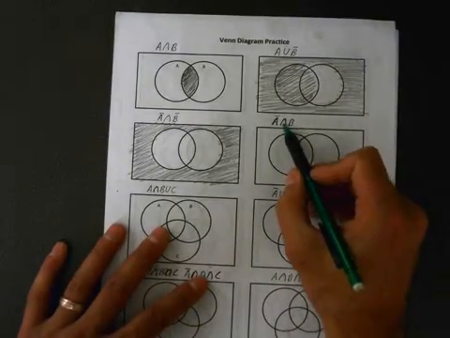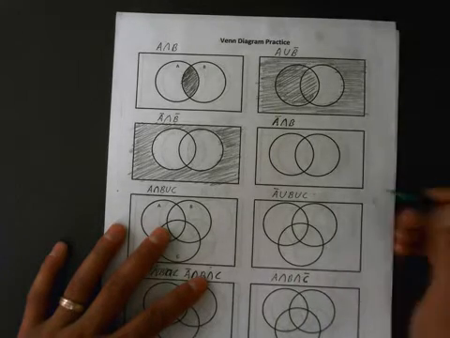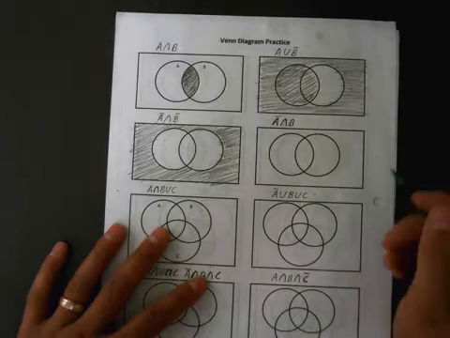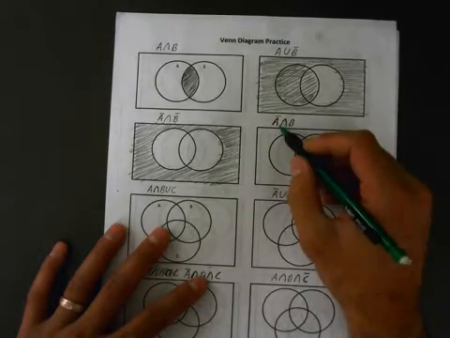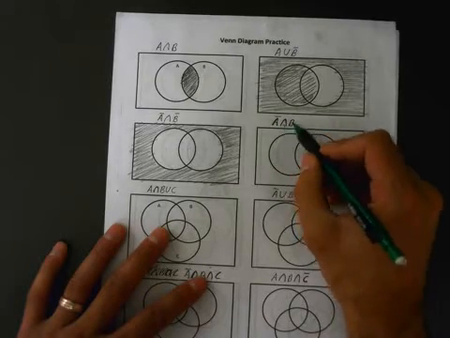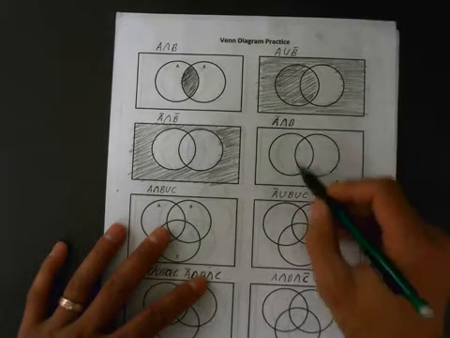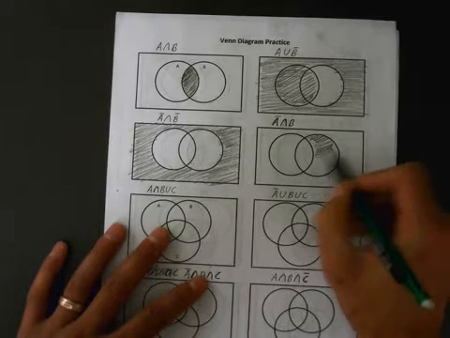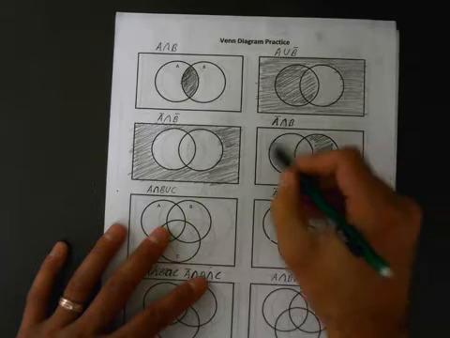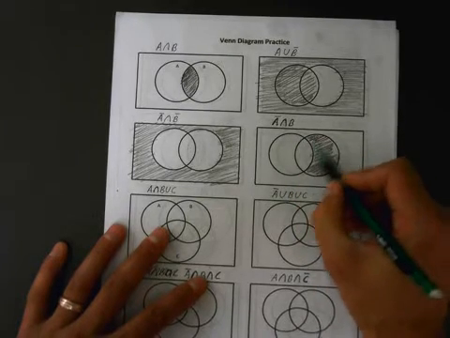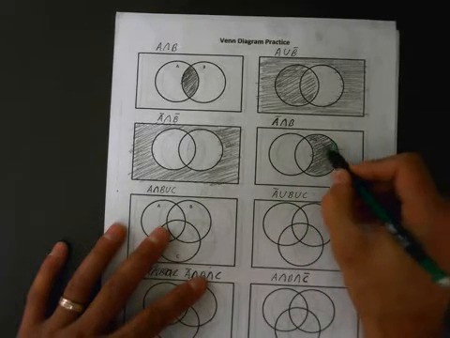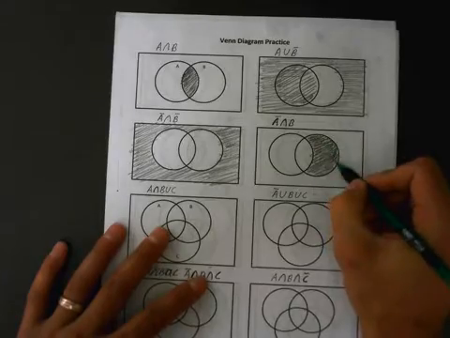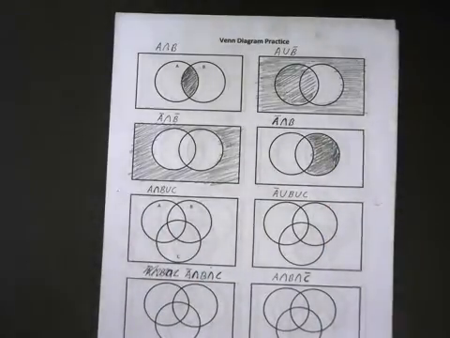Outside of A and inside of B. Okay. This one's a little bit smaller. Outside of A and inside of B. So this is inside of B and it's got to be outside of A, so it's just this section. So this is the section that is outside of this A circle, but still inside of the B circle. So I shade that. Done.